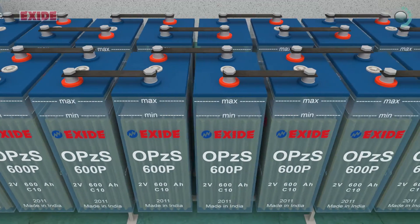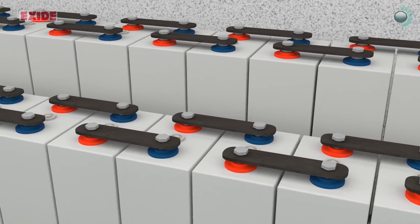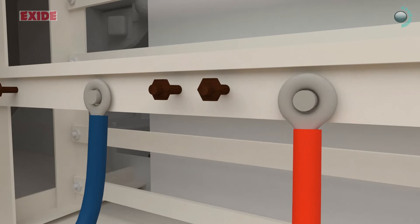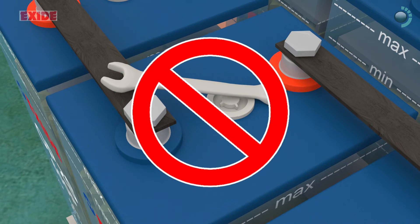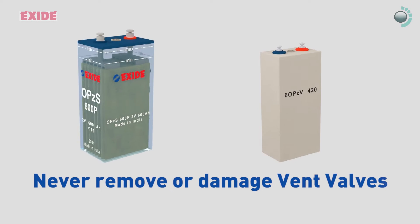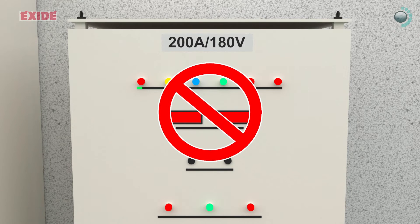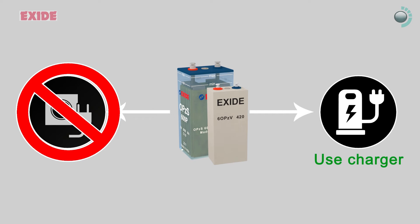Shortest and optimal size cables should be used, and tight connections must be ensured before switching on using insulated tools. Never work on the battery bank unless main battery leads are disconnected. Avoid short circuit by bridging the terminals with spanner while tightening terminal nuts and bolts. Never remove or damage vent valves. Attend to weak cells immediately. Never discharge a battery cell below the recommended voltage. Always use charger as a medium and never connect batteries directly to electrical sockets.